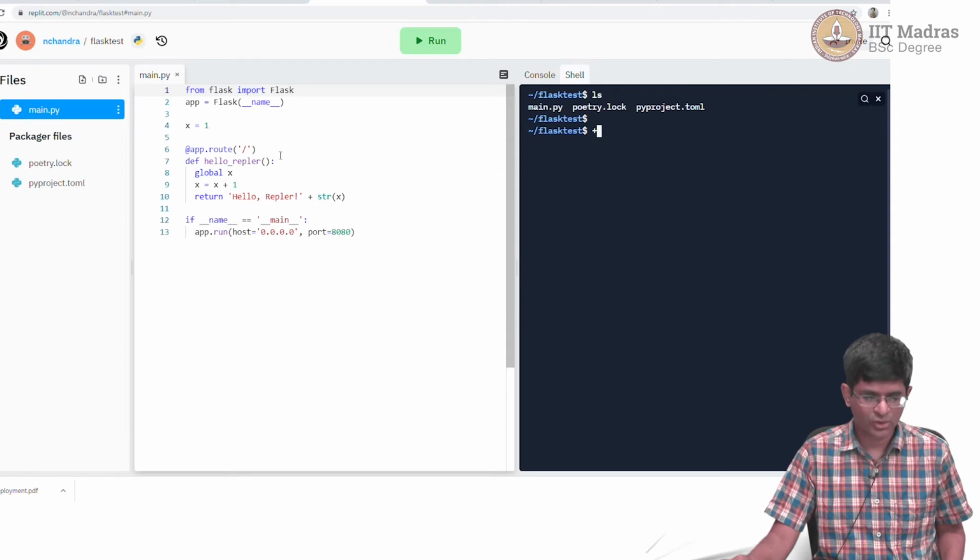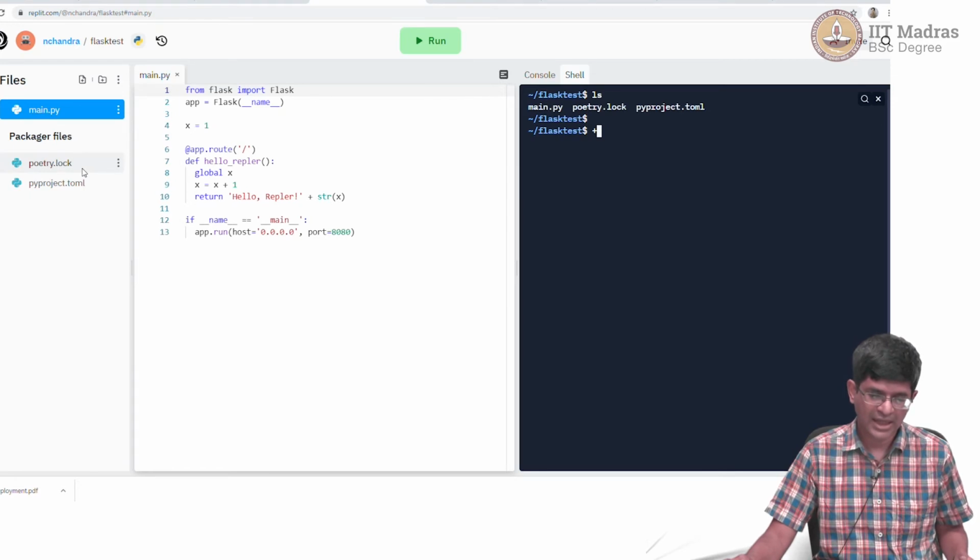And what we have over here is, I've created a very trivial Flask application. It pretty much consists of just this one file, main.py, but there are also a couple of other files, poetry.log. Poetry is a sort of package manager which is used by Replit, okay? And what they do is they pretty much just find out what packages you need and thereby figure out what needs to be installed over here. And the code itself is very trivial. I'm just giving you a sort of dummy example out here.